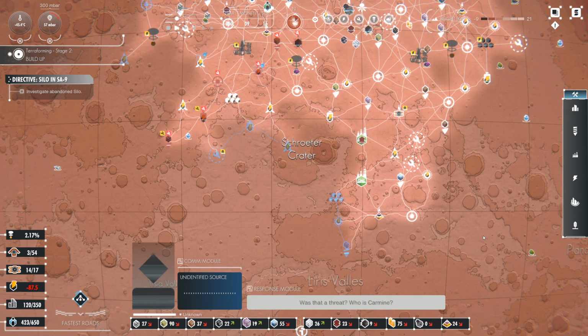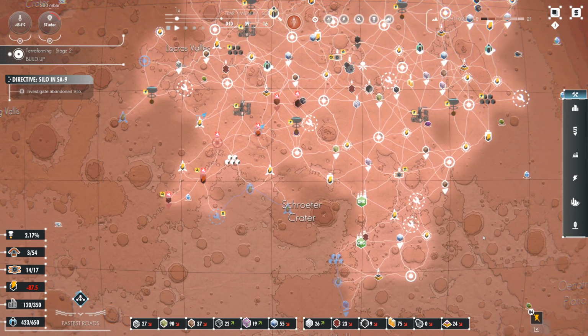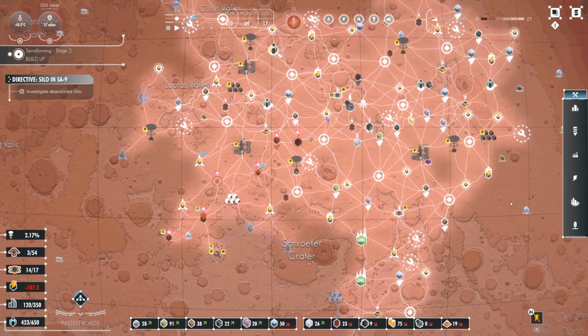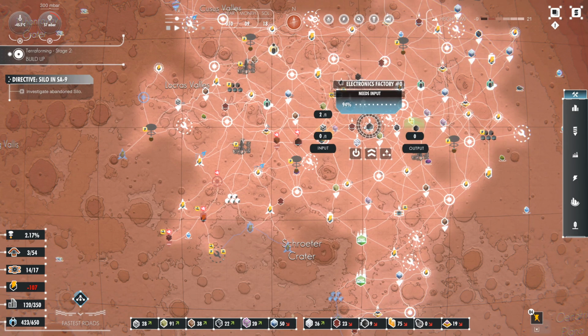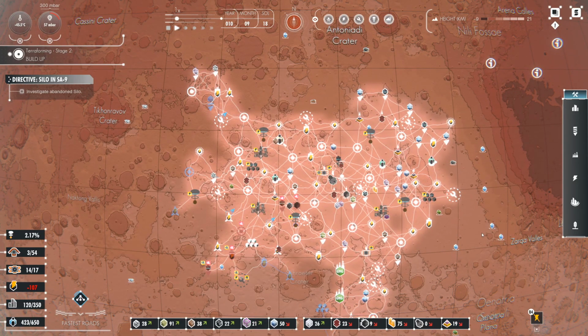Was that a threat? Who is Carmine? Yeah, good question. Where did that come from? It's getting scary. But I quite like it. I think it's giving us quite a lot to think about. And that's actually great. The story is turning in a way that I didn't expect. So this is getting quite interesting.